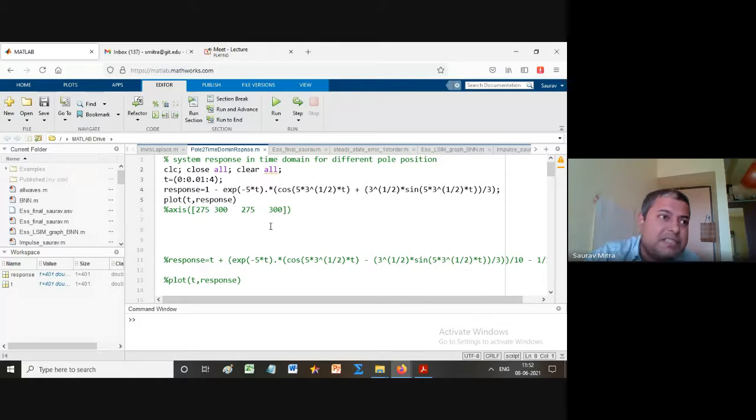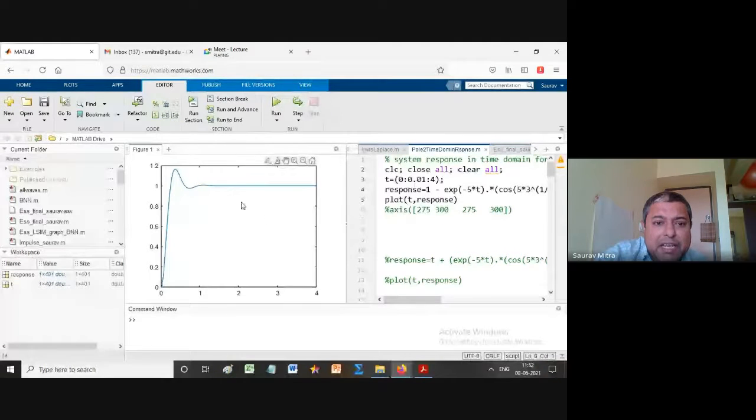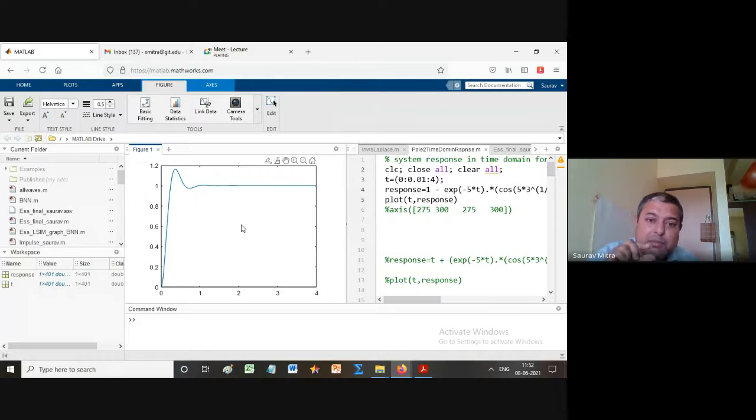The definition is, whenever the waveform is doing some kind of undulation, whenever the system output comes in between the 5% error range. 5% error range means nothing but when it enters that 0.95 to 1.05 band. When the response enters that 0.95 to 1.05 band and stays within that, that time is called the 5% settling time. What is meant by 2% settling time? When the response enters the 0.98 to 1.02 amplitude band and stays within that, that is called the 2% settling time.